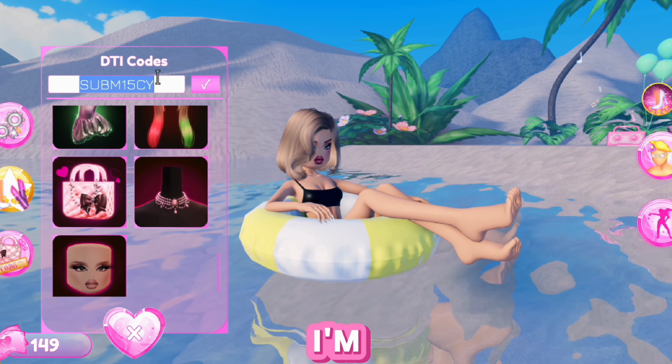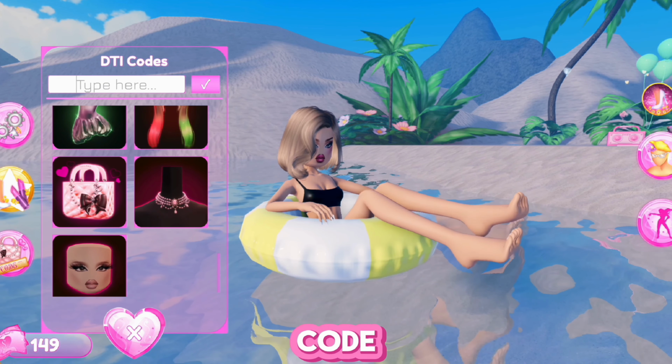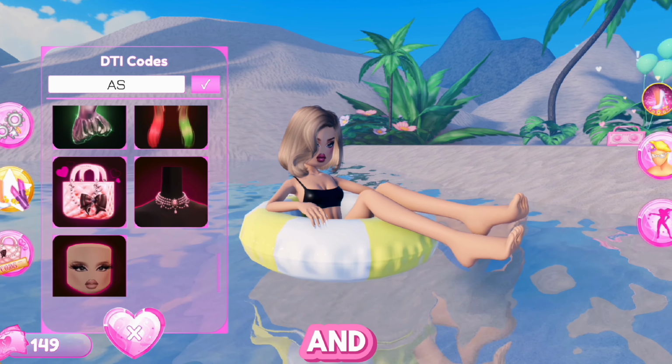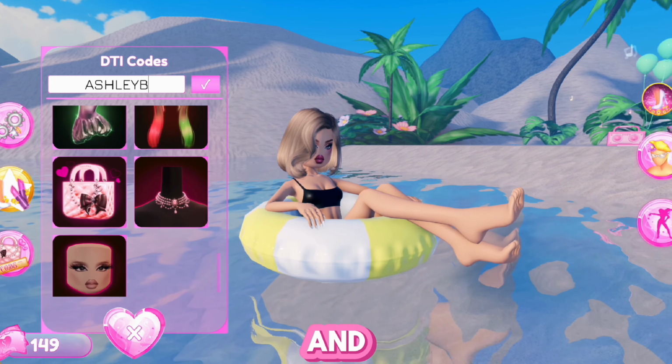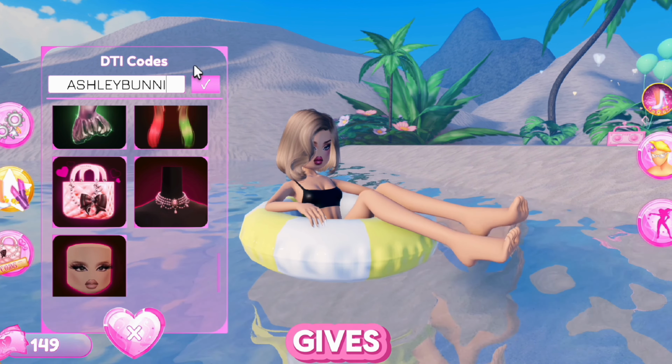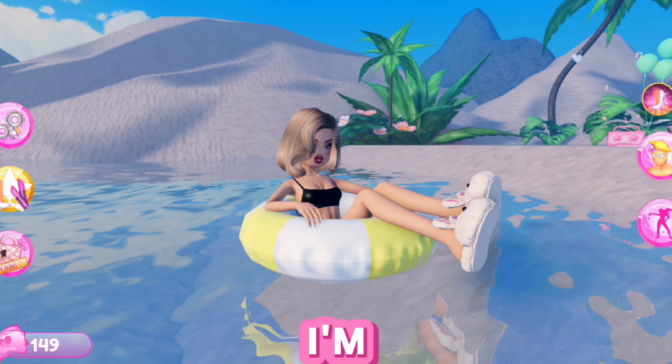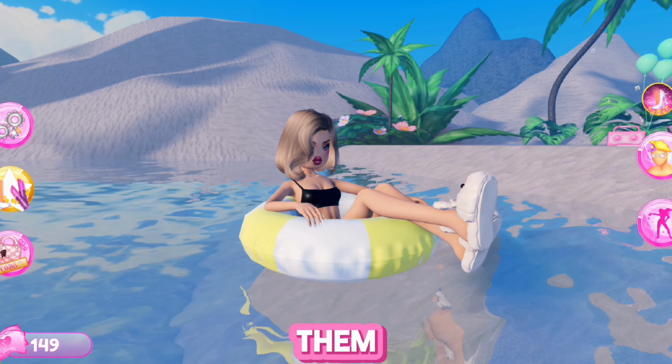So now I'm gonna be typing in the next code, which is ASHLEYBUNNI. Yes. So it is ASHLEYBUNNI, and I'm just gonna type it, and press tick, and it gives you these really nice cozy slippers. I think they look really comfy, and I'm just gonna show you a close-up of them.